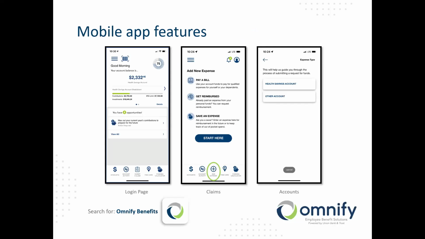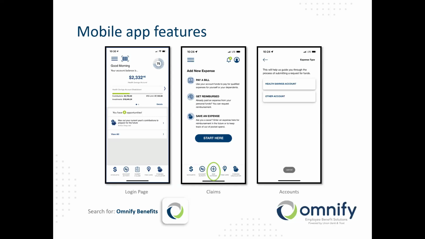And this is a feature that I see a lot of people use, and it's our mobile app. Honestly, it's one of the easiest ways to manage your account. It's my personal go-to because everything you need is right at your fingertips. So within the account, you can check your balance at any time, view recent transactions and expenses. You can submit documentation for card swipes and even request reimbursements for out of pocket expenses. In fact, you can do about 99% of what you normally do on your computer, just in a much more convenient on the go format.